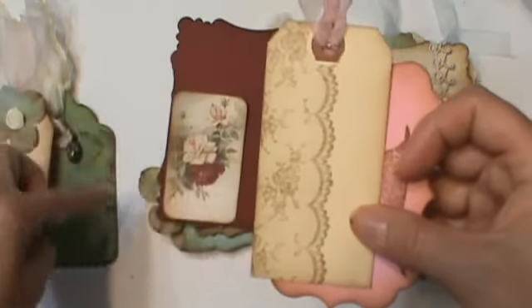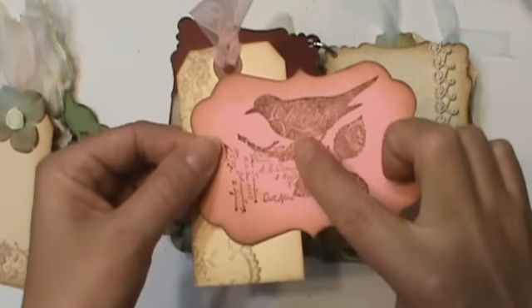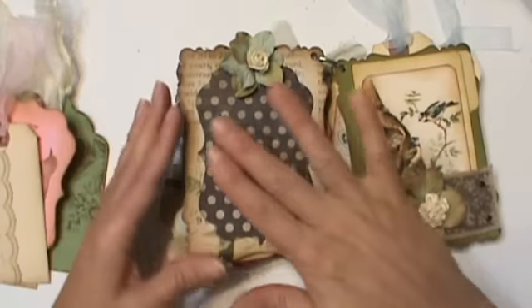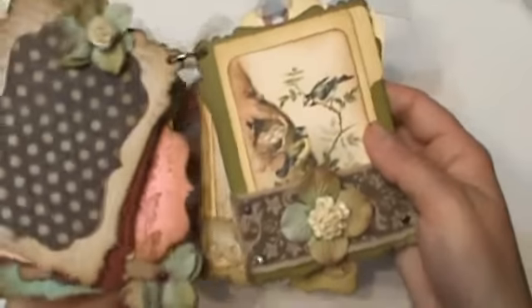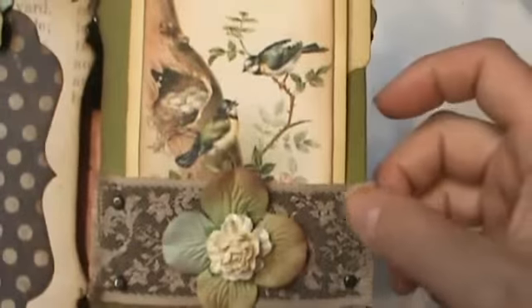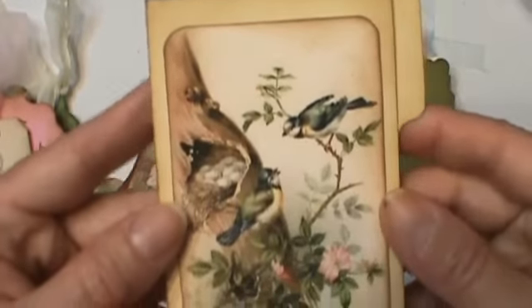Here's that stamp again — I used it just on the edges of the other page. Oh, maybe it's Birds and Butterflies — I think this is also on the same stamp as the birdcage. I'm going to put a picture on the back side and just a little mat for a picture, maybe even placed catty-cornered. Some more flowers. This is another trim I have — one side's lighter, one side's darker so you can use it interchangeably. I just put those on with little brads and made a pocket. Then this is just a little mini file folder with another one of the images — a sweet little bird image — so that opens up for pictures or journaling.